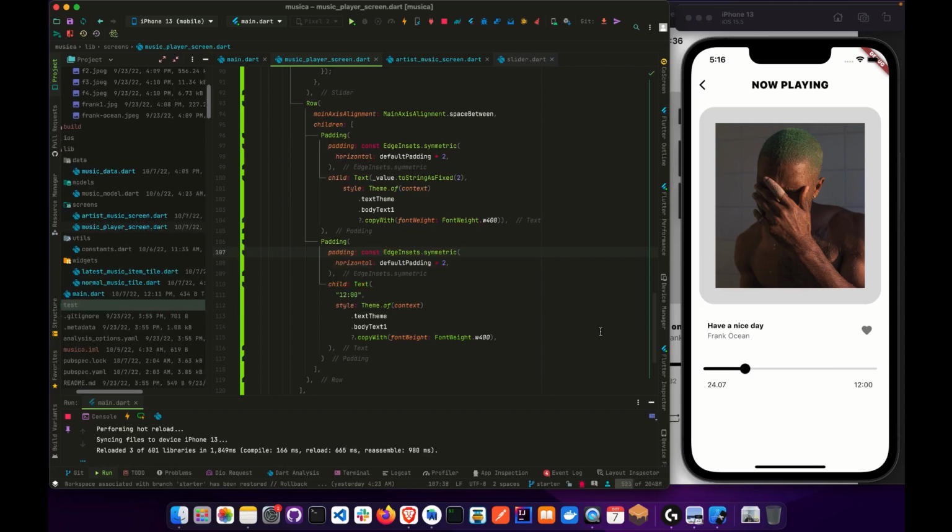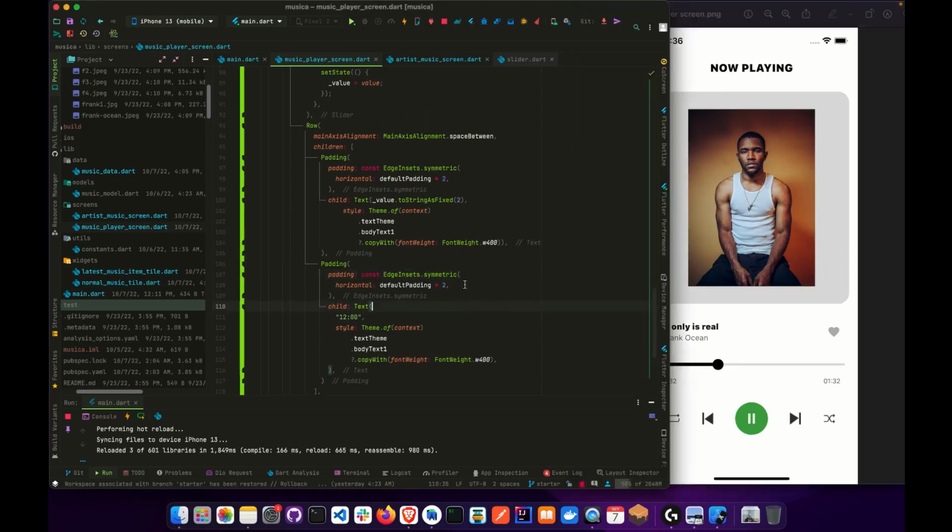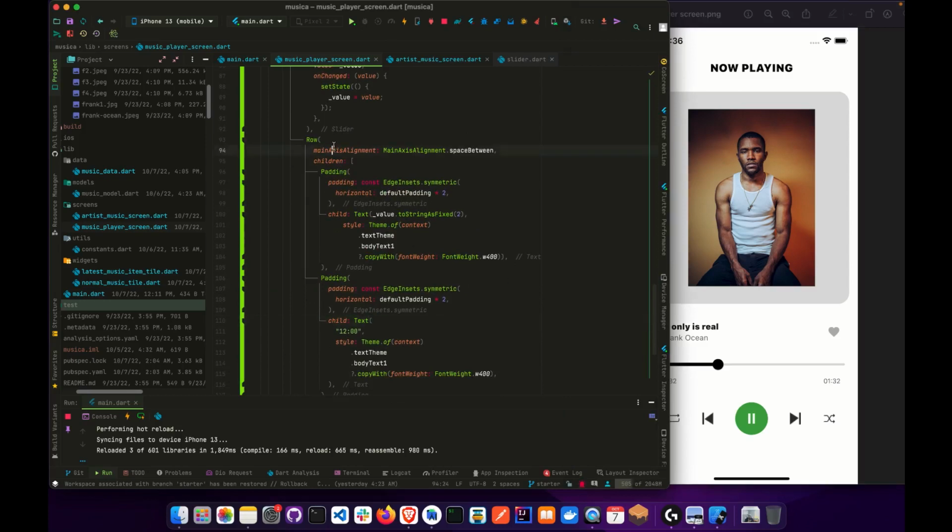So guys, we are almost done. I can see that we are probably at about 95%, because the last thing we need to do is just bring in the controls. Now this is really looking like a music player already. If you find it confusing at this point, maybe leave a comment and we're going to come back to it. So we need to bring in these controls now, so that's just the last thing we need to do below this row.